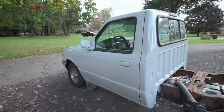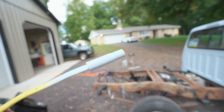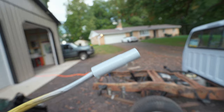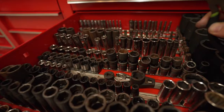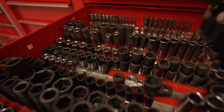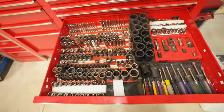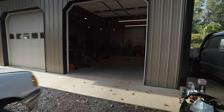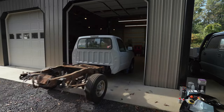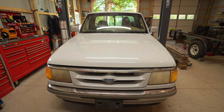At first glance it looks really good. This has to be the first car with Lamborghini paint mixed with Audi R8 paint mixed with Porsche 911 paint. If you want to see Vinny build the rest of the bed, check out Keystone Metal Co on Instagram. As for the 10mm socket — I even managed to get a run in the clear coat on it. It's not totally dry but I think I can put it back in his toolbox and he won't know for a few days. Overall, a lot better than the red — it still needs a little work to make the clear coat shine, but at least now you know exactly how not to do it.